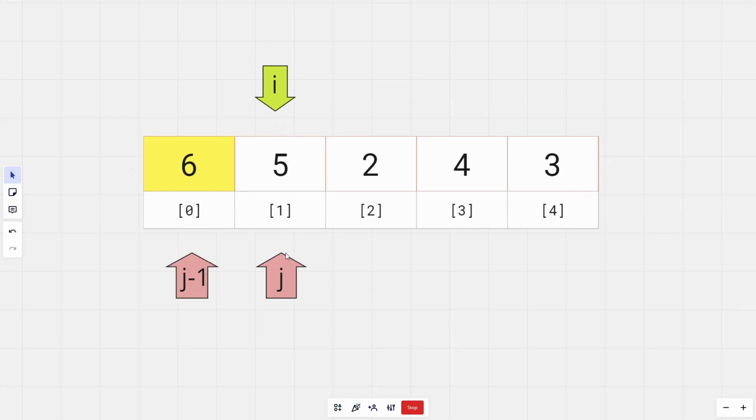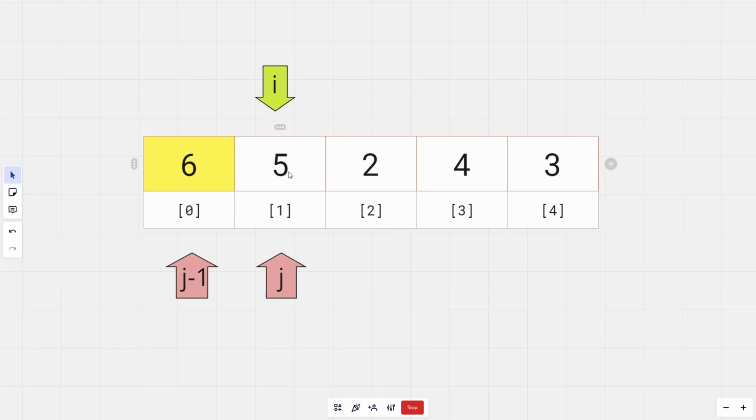So we've set i here. Now we're going to the inner loop. j is first being set to i. And on the first occurrence, or the first time that we run through it, j can't go any further. We said that it's only going to run for as long as j is bigger than 0. So the first time around, it will only start and stop here. Right, now let's look at the number pointed to by j.